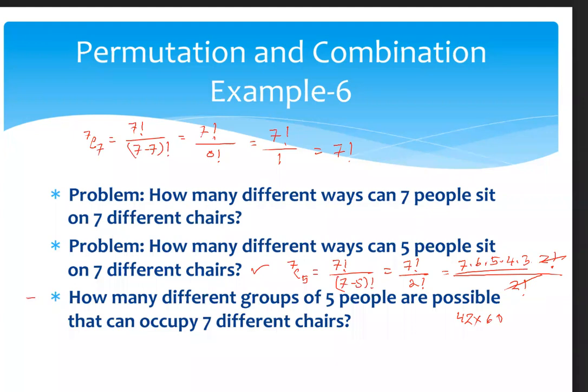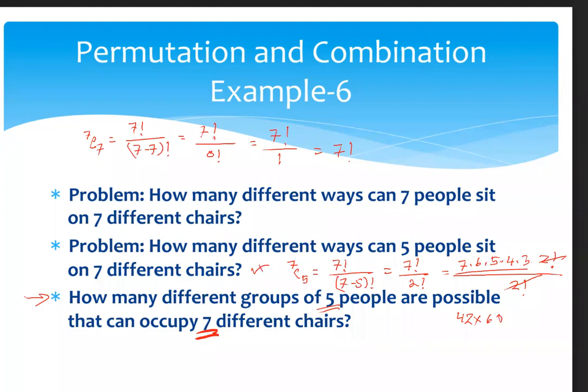Now, this last problem with this group, I don't like the wording of this problem. It's not very clear. Even though I made the problem, I think there is room for clarification here. So let me tell you what I meant to ask you. 5 people are sitting again in 7 different chairs, okay? So now, how many different rearrangements of 5 people are possible where the order does not matter?